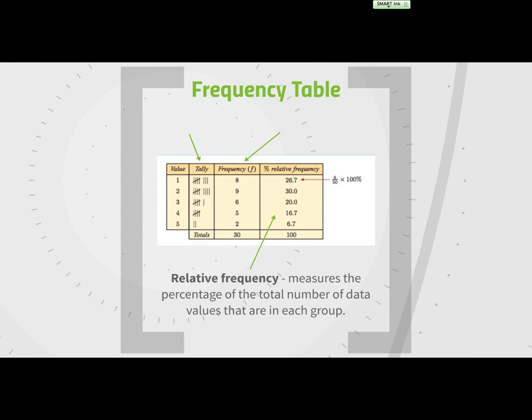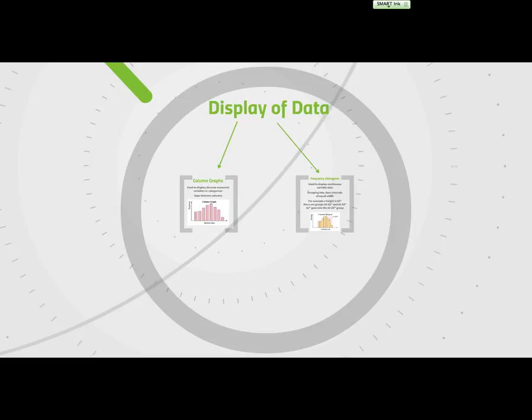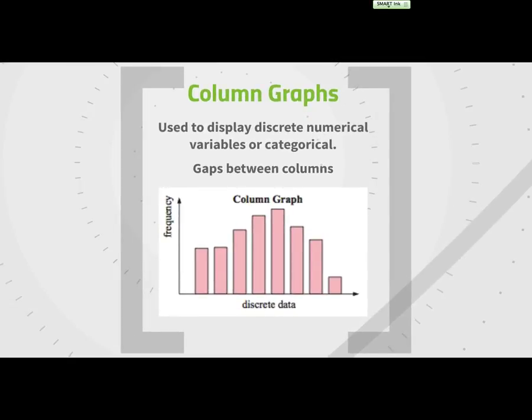So this frequency table is all fine and dandy, and there's a lot of information that we can get off this frequency table, but sometimes it's nice to display our data in a way that's a bit more visual. So we're going to talk about two different types of displays today. We'll also talk about box and whisker plots later on, and that cumulative frequency graph, which is kind of crazy, a little bit later in this chapter as well. But today we're going to go over some of the basics. So there's two types. The first one is a column graph, also known as a bar graph. Do you remember bar graphs from back in the day?